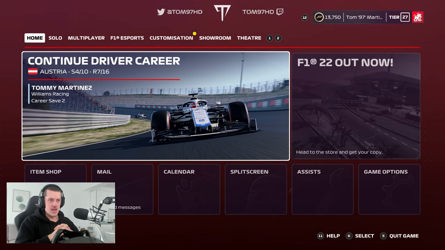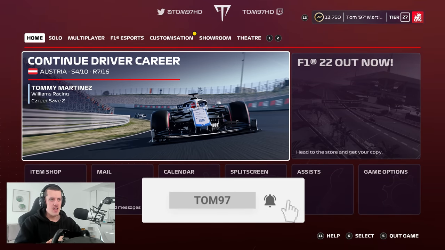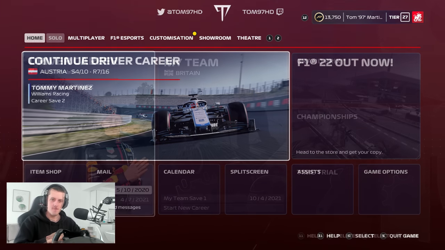Today we're doing something which has been very highly requested. As you guys know or may have seen, there is a mod out there which has Malaysia added to the F1 2020 game. So, I thought today we'd do a 25% race from the back of the grid and see exactly what it's like. So let's get into it then.